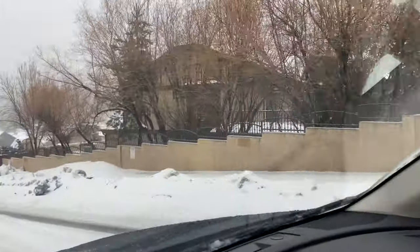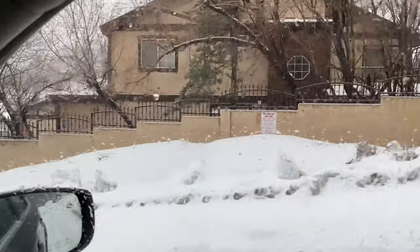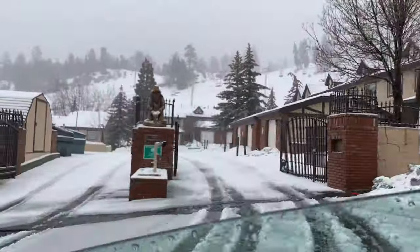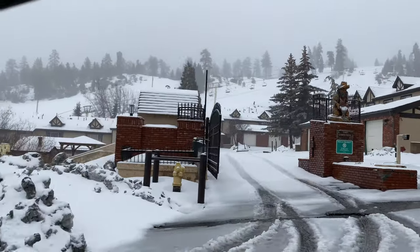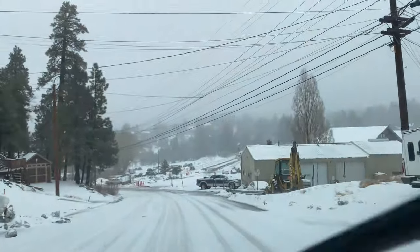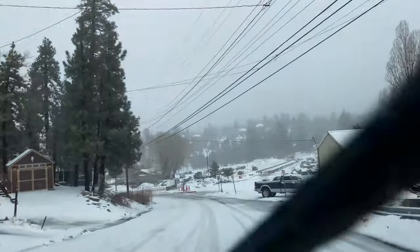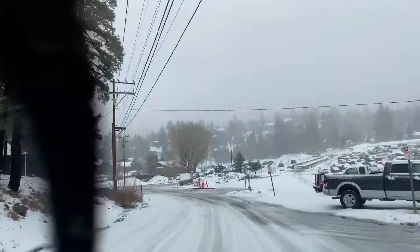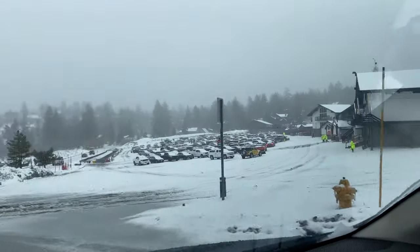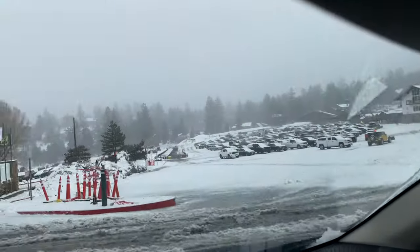As I said, this is the neighborhood that my friend lives in, right on the ski slope. Roll down the window a little bit so you can really see. Like, right on the ski slope. Can you believe that, you guys? That's crazy. So we're gonna turn right on Gold Mine and go around to Moonridge on the other side. Here's the Bear Mountain parking lot. Hardly anyone here. I know it still looks like a lot of people, but it's not.